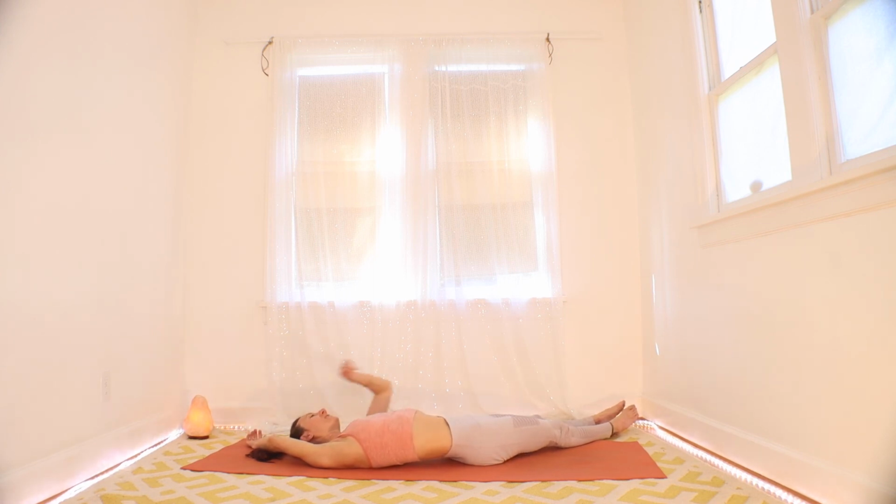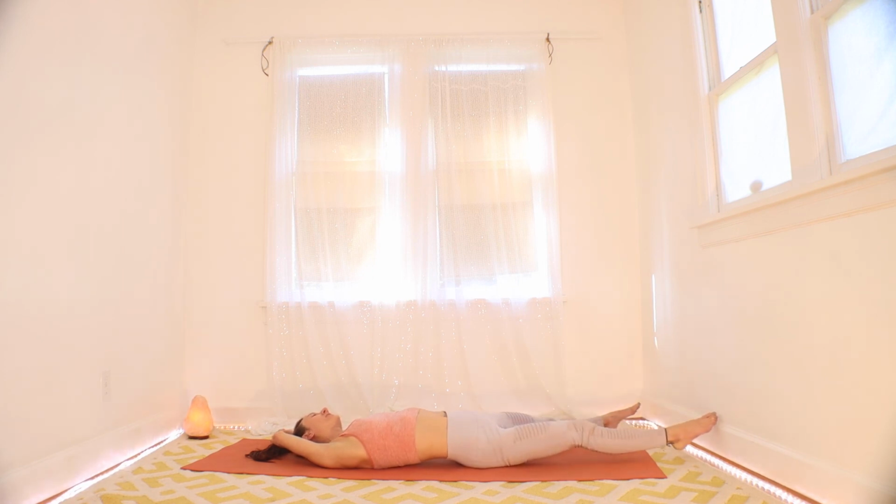And if you want for the next few breaths to deepen that opening, you could take the right ankle and stack it on the left. And use that left hand to guide the right wrist a little further to the left. So deepening the armpit and the low back opening. Nice breath. Take your last breath here in banana pose. And then make your way back to center with your arms and legs.